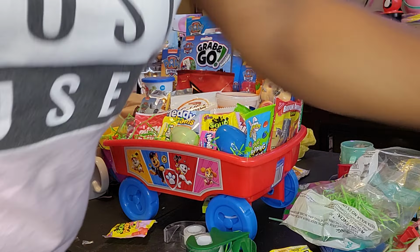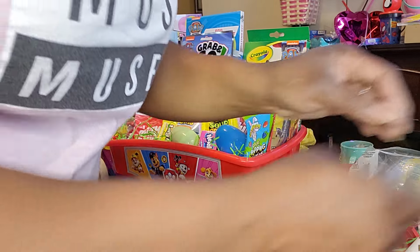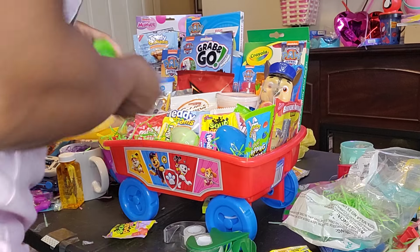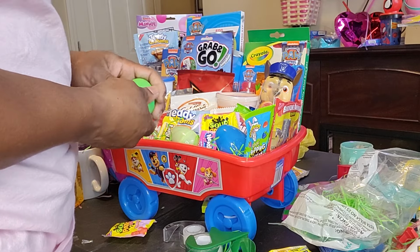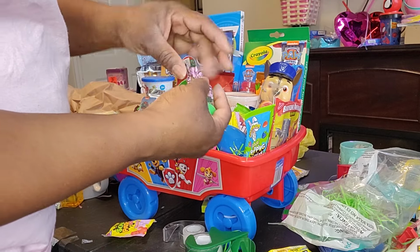And I got some of these. What are these? Gobstoppers. I got a few of these. You know what? I can put these in the egg. And put another egg in there. Well, these don't fit. These too big. So I'll put two of them in there. And one of these Twister Rolls, maybe.